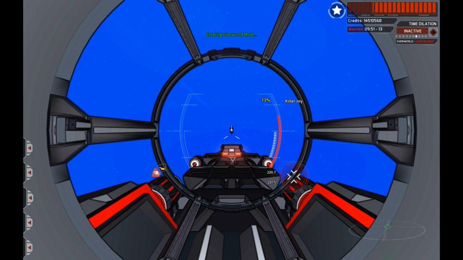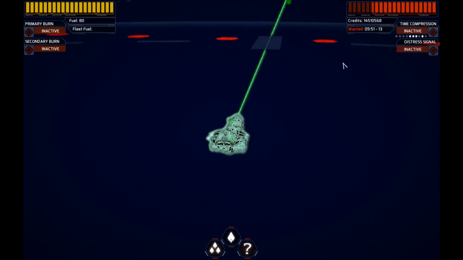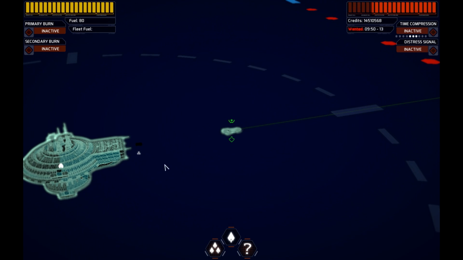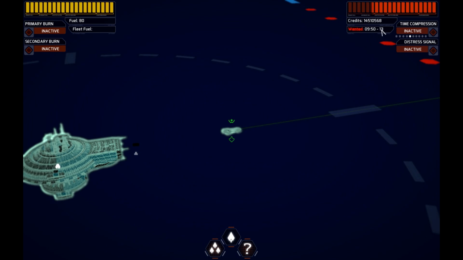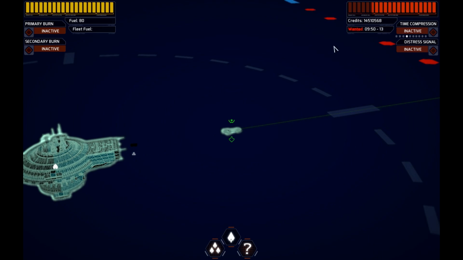Because we now have a wanted level of 13, because apparently we killed like 13 ships during this base capture. So we killed quite a lot of people over 10 minutes. So the military bounty hunters are going to be coming after us for this. There's no really good way of reducing this besides waiting it out. So we'll have to see about that.